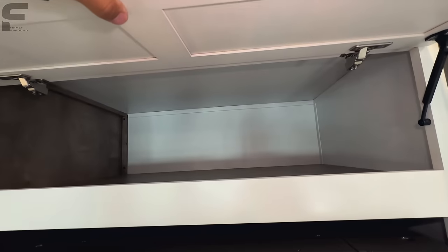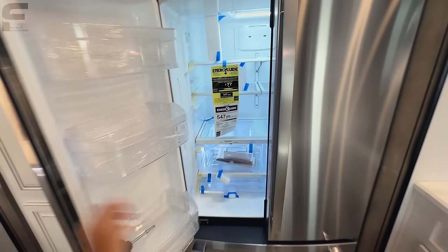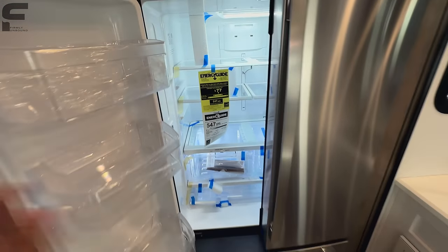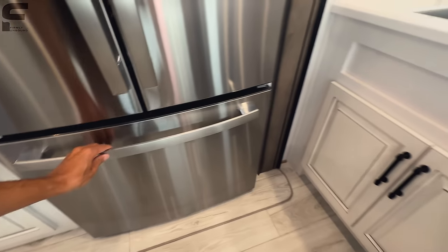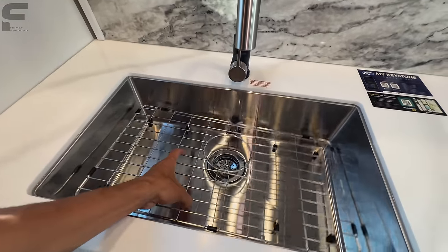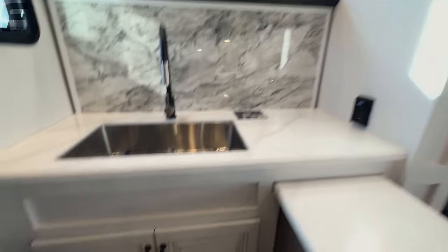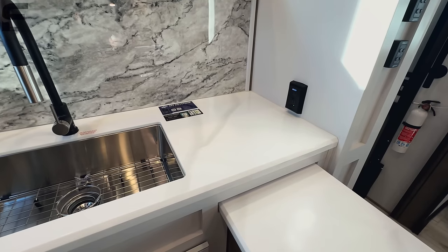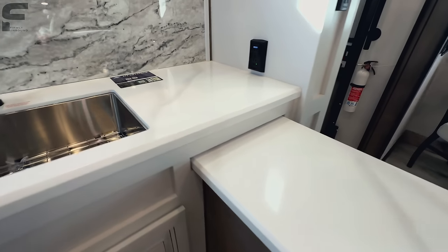You have your GE residential refrigerator. Open this up — you actually do have a water dispenser inside the refrigerator, not on the door on the outside. You also have a freezer with an ice maker. To the right, you have a nice big single basin sink — black and stainless steel faucet, with a rack in there so you can let things dry in the sink. Same backsplash material, outlet to the right, and storage underneath. Does also have solid surface covers and this drying rack cover for the sink. Solid surface countertops with a rounded bezel-like edge that looks really good.